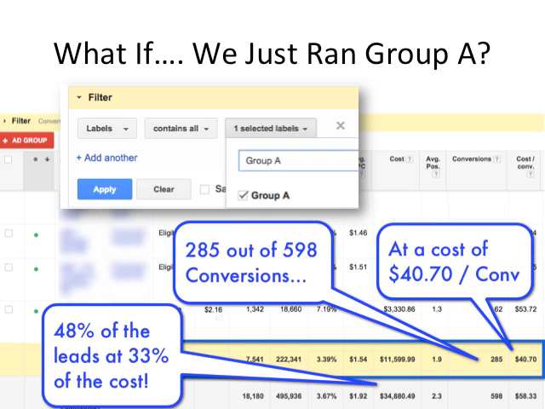And you just go through, filter your report, whether it's your ad groups or your campaigns or your keywords or your ads, and filter by label and pick that one label that you want to look at, or you can use more than one label. And then at the bottom, it'll show you on the report all the total performance for all of the filtered ads, and you can look at that and say, oh my gosh, that performance is this much better. In this case, for this client, we're looking at a $90 value per lead, and so they wouldn't really be more profitable if we did this. But what if they were running at half that value per lead? They'd want to do this immediately.